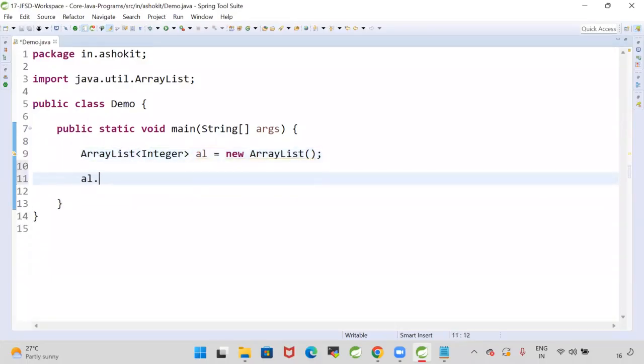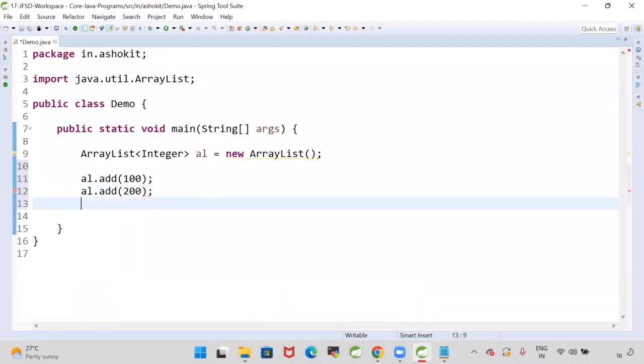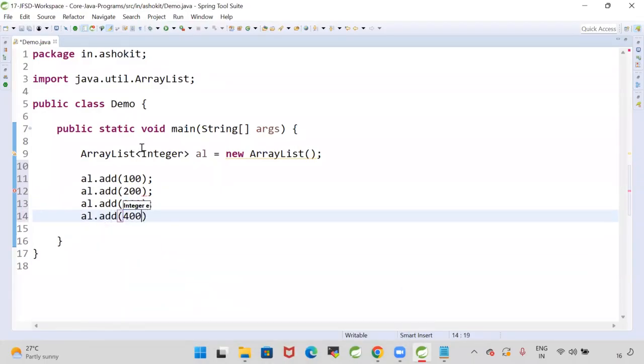AL dot add of 100, AL dot add of 200, AL dot add of 300, AL dot add of 400. Like this, I am adding some records into the collection.